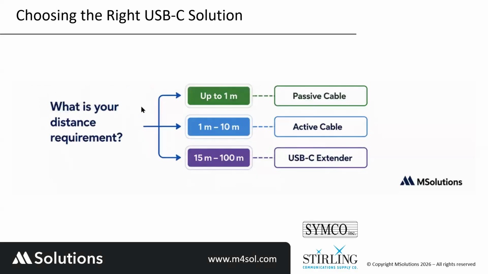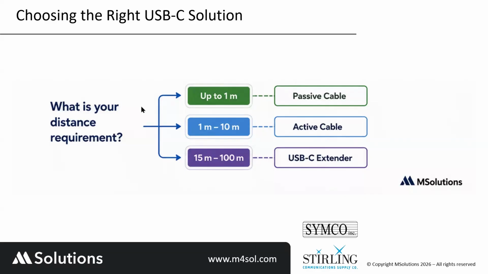Choosing the right USB-C solutions, okay? The first question to ask is not which product should I buy, it's actually what distance do I need to cover? Up to 1 meter, a passive USB-C cable is usually the simplest one. It is cost effective, it provides all the features and capabilities that we need.